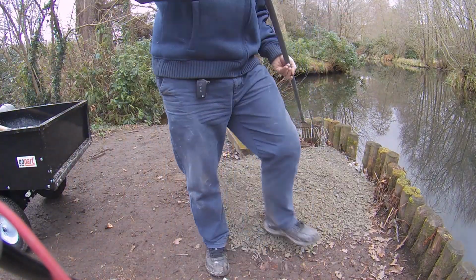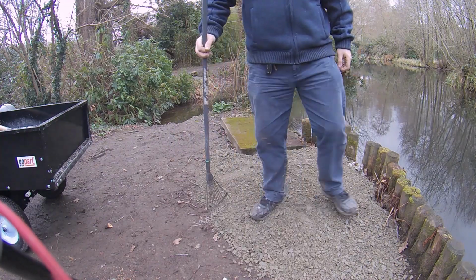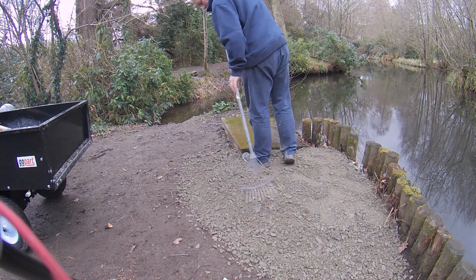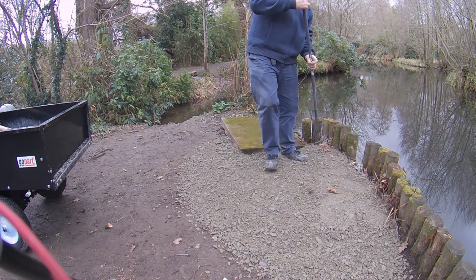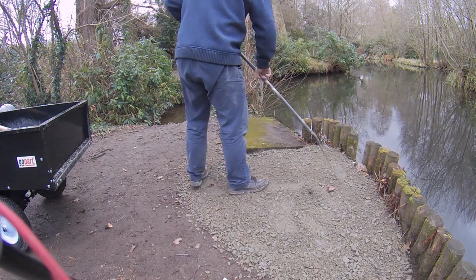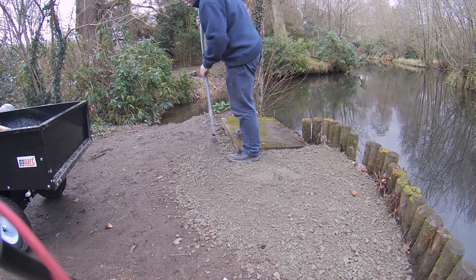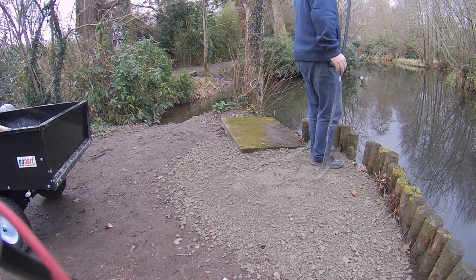So if you're interested in what I'm actually doing, I start by using the rake just to roughly level out the gravel, get it to where I want. I then turn the rake over and rake it with the back of the rake. That pushes some of the bigger bits down underneath while it's still loose, and then allows the smaller stuff to pull through and be on the surface.